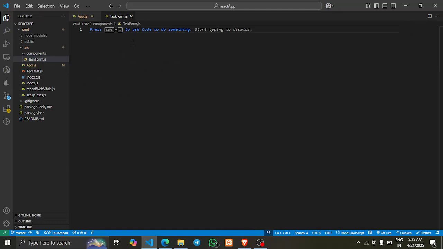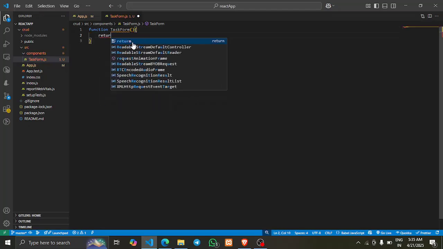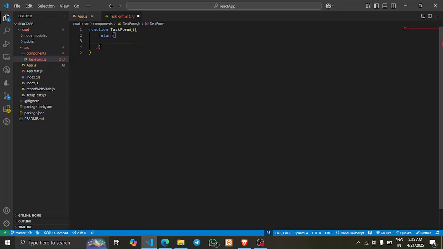And here, let's write a function, and the function will be named after the component, TaskForm. And what this function will do is nothing but return some HTML, and this HTML will be nothing but a heading. Let's just say this heading came from TaskForm.js. Okay, so far so good.